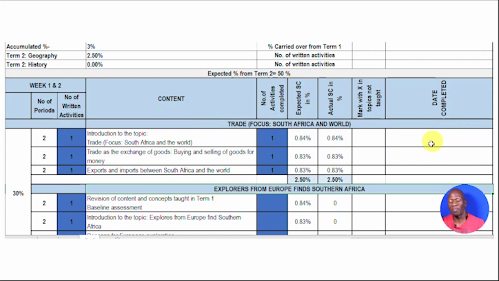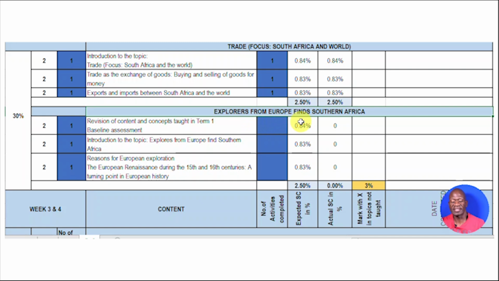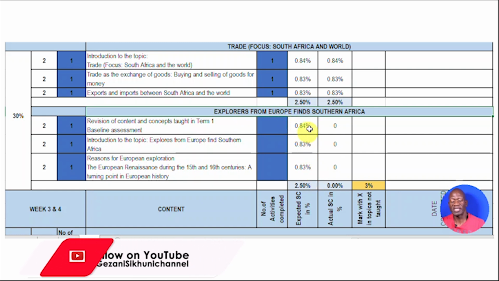And then this particular portion here, that is where I'm going to indicate the dates on which these topics or these exercises have been completed. There will be an indication of that. Right. Moving right along, it is going to go in that way. When we go down there, you will have the next section going right along, showing the number of activities and the topics. Then if I've done those, I must know that each one of them, the weighting is indicated here. So it will keep on adding.